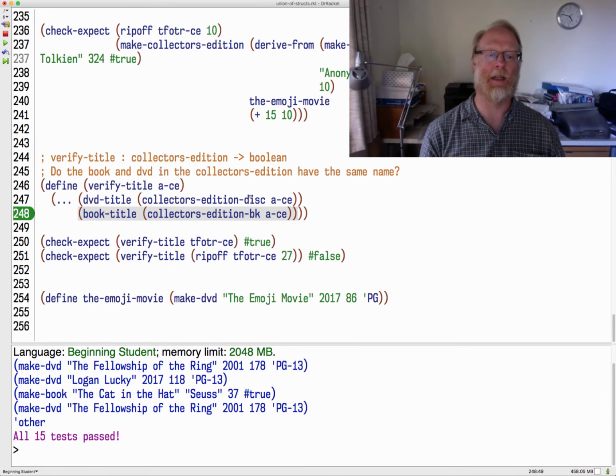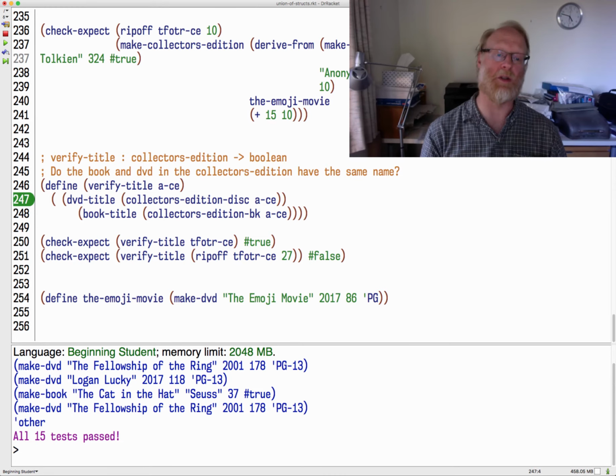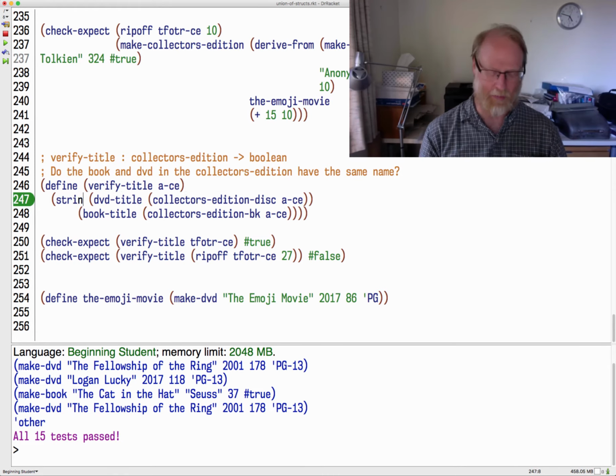And see, this was a collector's edition. This part here was a DVD, and this thing here is a string. Likewise, we went from just a collector's edition to a book to a string. So now I have two strings sitting here, and I just want to see if these two strings are equal.